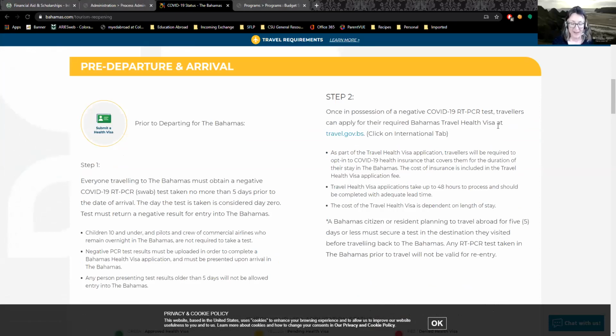And then you also have to have a COVID test on day 5. The ship will be coming into Highborne Key on day 5, which is 3 days prior to departure. That day 5 testing requirement is a requirement of the Bahamian government and also of the US federal government. That was put into effect in mid-January, that all US citizens who are abroad and return to the States need to have a negative COVID test in order to re-enter the States approximately 3 days prior to re-entry. Well, they say 3 days prior to re-entry. So we have it on the Wednesday because you'll be leaving on the Saturday, and that's exactly 3 days. And that's also what the Bahamian government wants you to do.